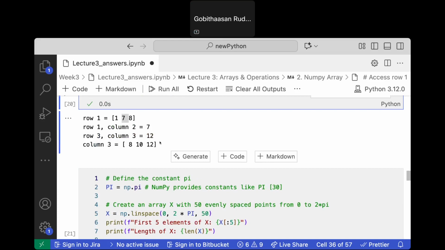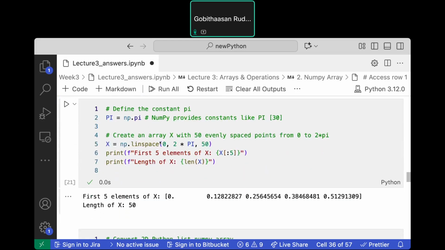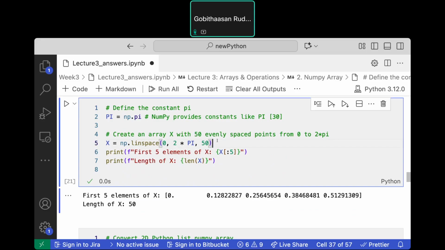All right, just to access. Okay, now previously for list we use range to create a number line actually. Similarly, you can create a number line with numpy. We use linspace, actually linear space. It's actually a number line, 0 to 2 pi with 50 elements. Right, 0 to 2 pi.